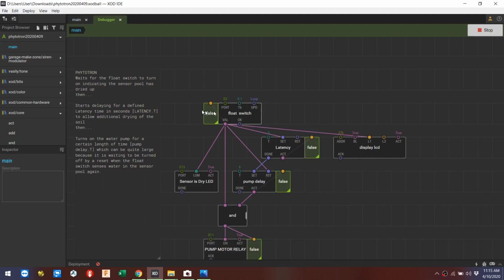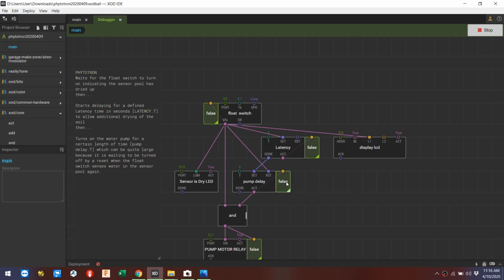Now when you see watches here, these are actually showing what the current state is of this value here, or in this case, the action here, or here. I just, for convenience, put it right next to the thing. So let me push down on the button on the board, and we'll just look at one thing at a time. That just turned to true. So this would be the tray is dried out, and what that did was it started this up, and it became true for 5 seconds, and then after that it went down here. It did a done pulse that went into the pump delay, and it turned this on for six seconds.